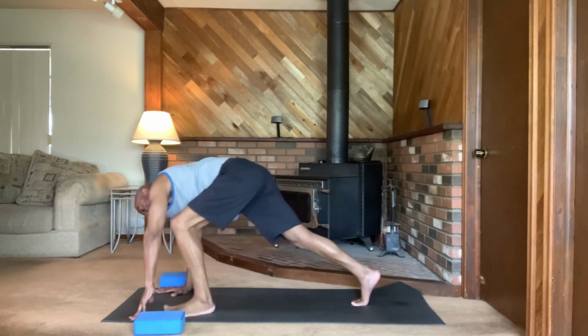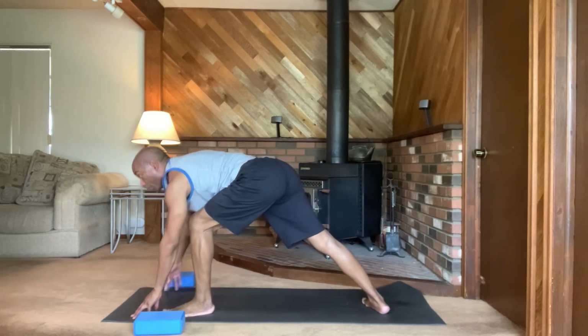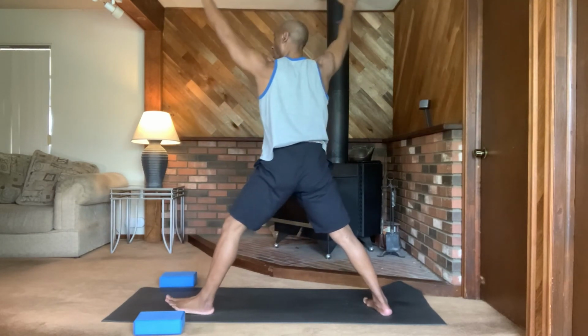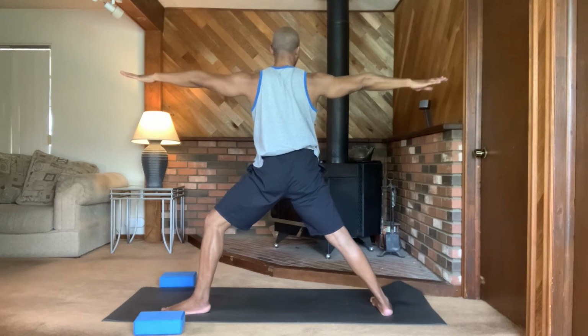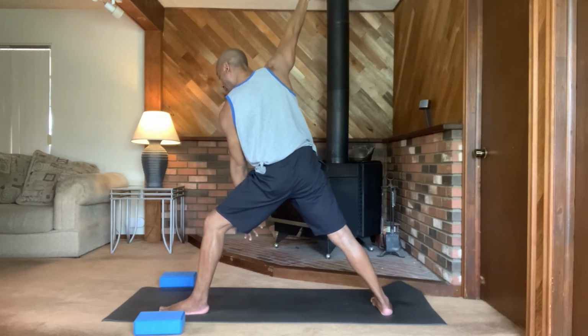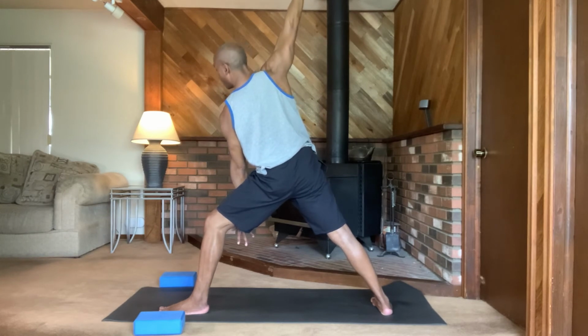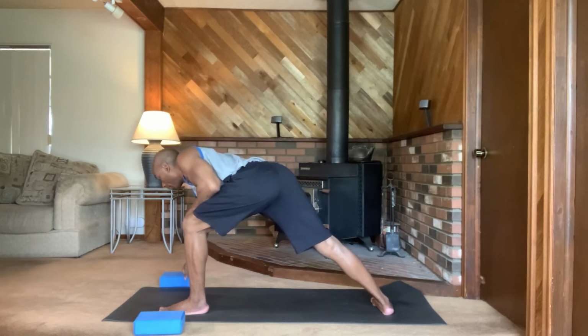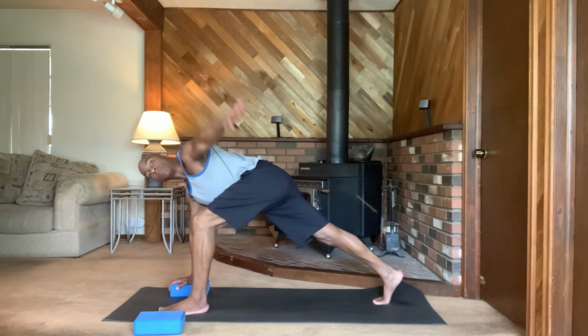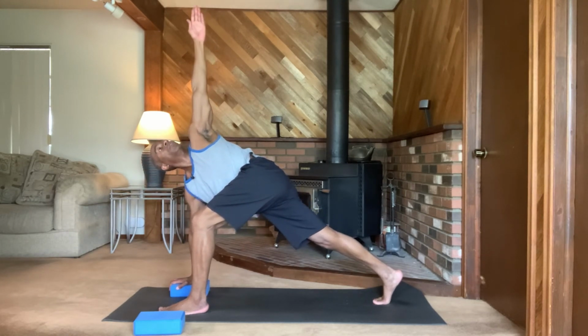Exhale, left foot to the top of the mat, warrior one. Take your time as you're transitioning as you need to. Exhale, opening to warrior two right here. Side angle. Rotate the arms. Inhale, reach high and low. Exhale, twist. Bring your right hand down to the floor or block or stack of blocks or books. Tiptoes behind you, heel lifted. Left arm out to the side. Twist. Hold. 3 breaths.